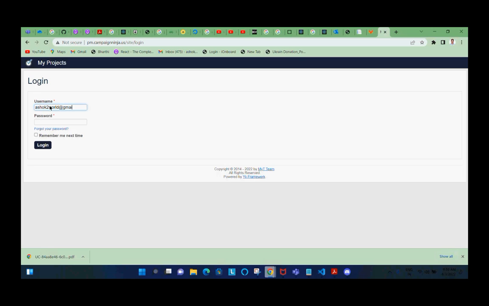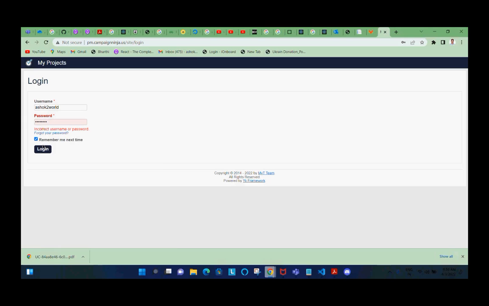Password is password. No, don't put gmail.com. It's username only. Whatever username you have for the GitLab. So username may be wrong. What is your username in GitLab? Check that one.